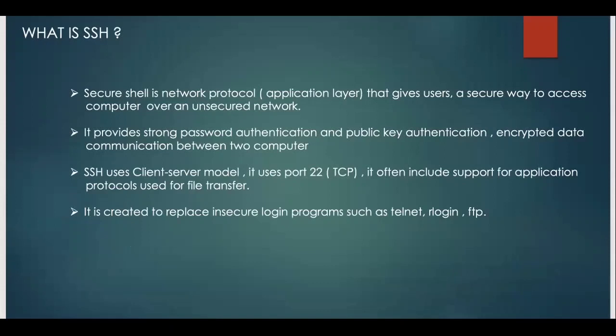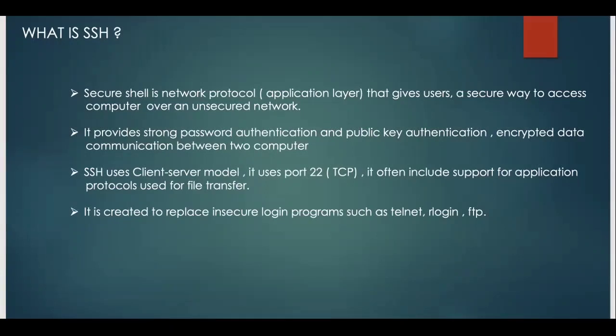So SSH, short for Secure Shell, is a network protocol that provides a secure way for two computers to connect remotely. SSH employs encryption to ensure that hackers cannot intercept the traffic between two connected devices. It mainly works on layer 7, that is the application layer. In the last video, we discussed OSI models and the protocols used in them.